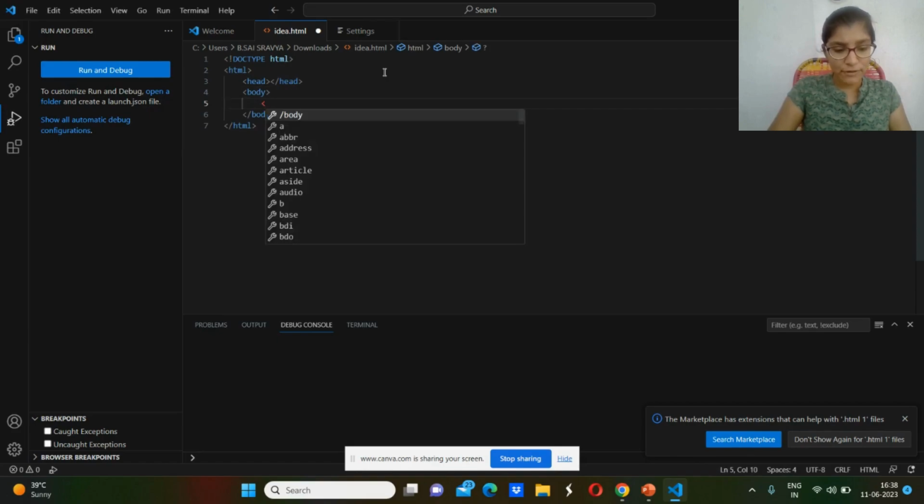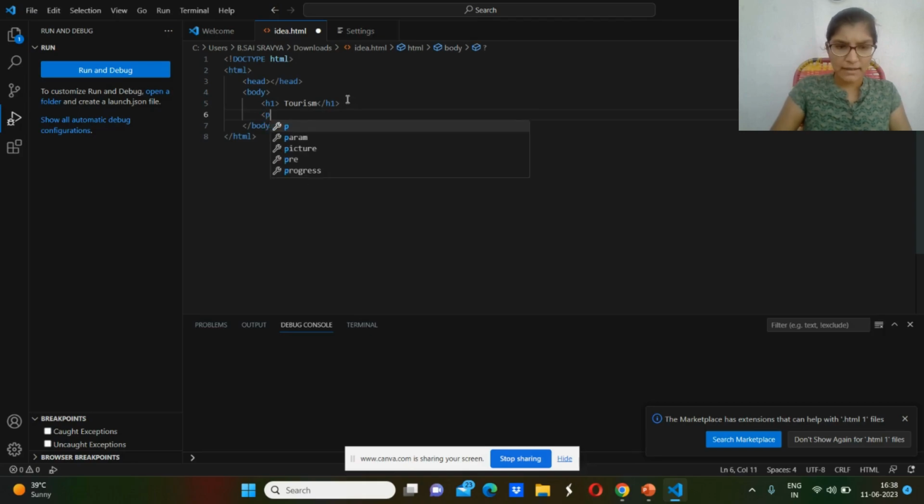So writing the first heading element, that is H1, tourism. You will be writing it in caps lock, tourism. Next, coming to the paragraph element, plan your trip wherever you want to go.